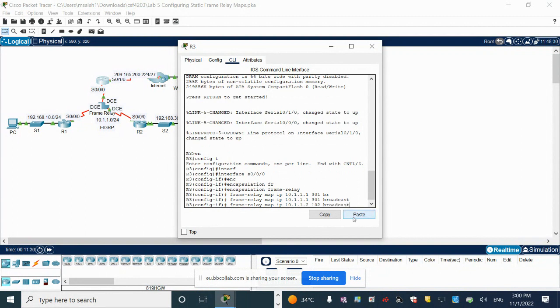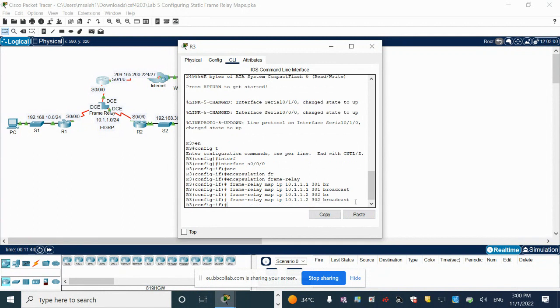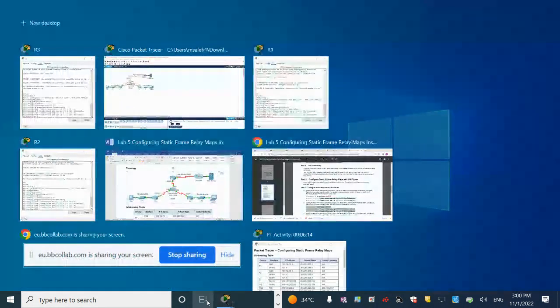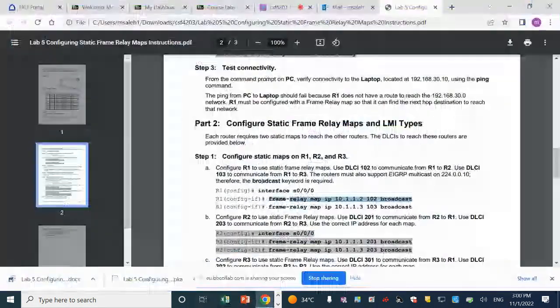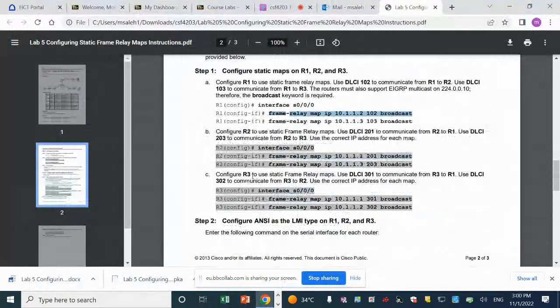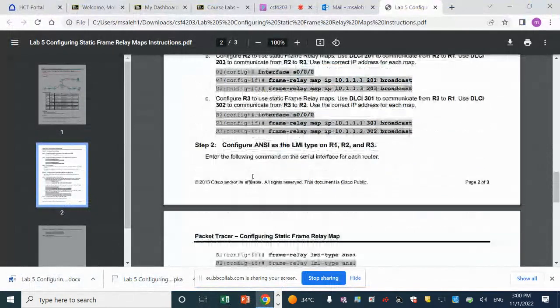Also, we have another one from router 3 to router 2. So it's going to be 10.1.1.2, and it is 302, broadcast. Very good. Now let's go back here. What else do they want us to do? We are done with all these commands.